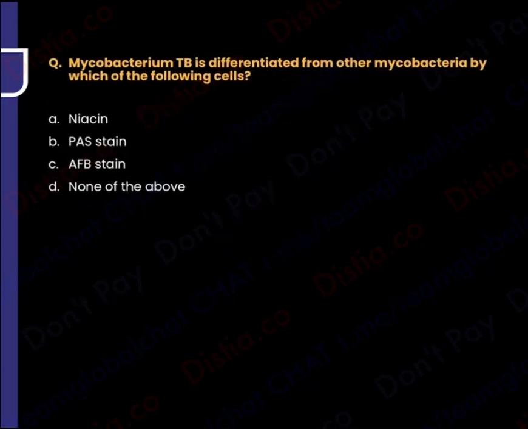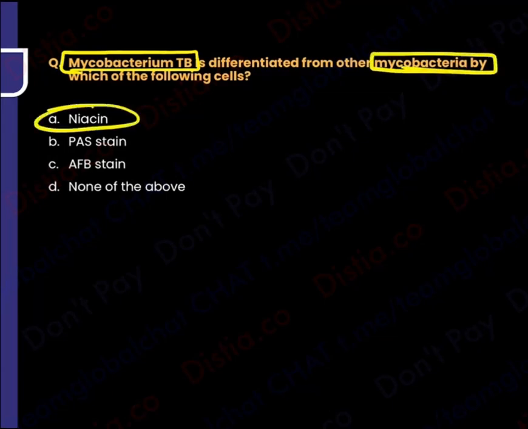Coming on to the next. Mycobacterium TB. Now, this is a question that I have kept for the end because no one really studies it anywhere, but you will just find this one question that has come in your previous year, so I want to discuss this. How do you differentiate Mycobacterium TB from all the other mycobacteria? The answer to this question is going to be niacin, and that's the last part that I wish to discuss with all of you. So please note there is a mnemonic called NNC, and I'll take you back to one table which is very, very important for all of you.